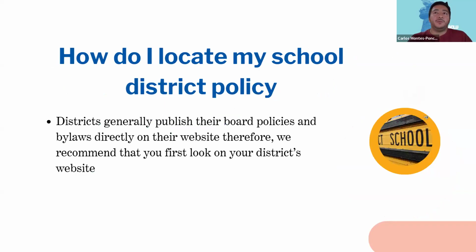So with that, one important thing to know how to do is, how do I locate my school district policy? Generally, like I mentioned earlier, there's about 1,000 school districts throughout California, and not all school districts operate in the same way. Not all of them have the information available in the same location, but typically the board policies and bylaws are on their website. But that's why we typically recommend you first go through the district website.